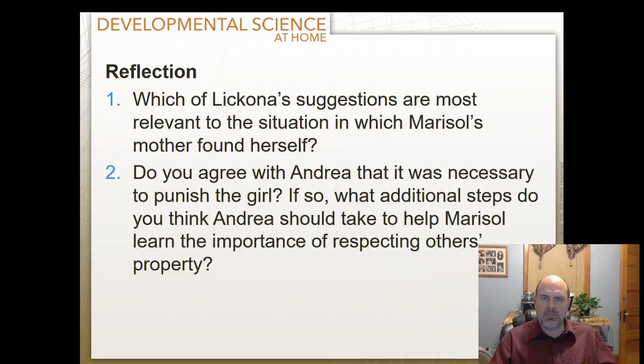So in this part in your book, which of Lacona's suggestions are most relevant for a mom? And do you agree that, in the case of Andrea, it was necessary to punish the girl? If so, what additional steps do you think Andrea should take to help Marisol learn the importance of respecting other people's property?